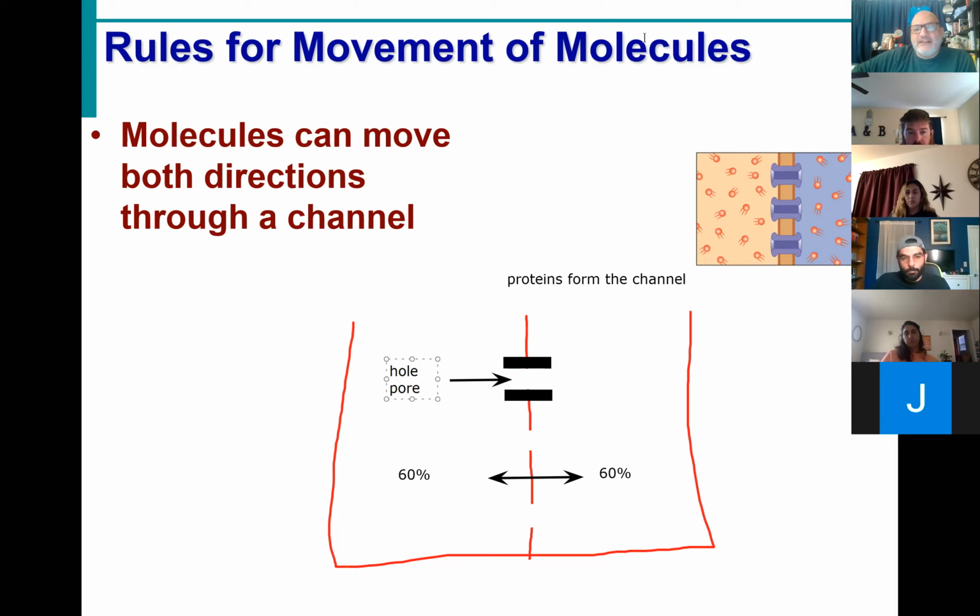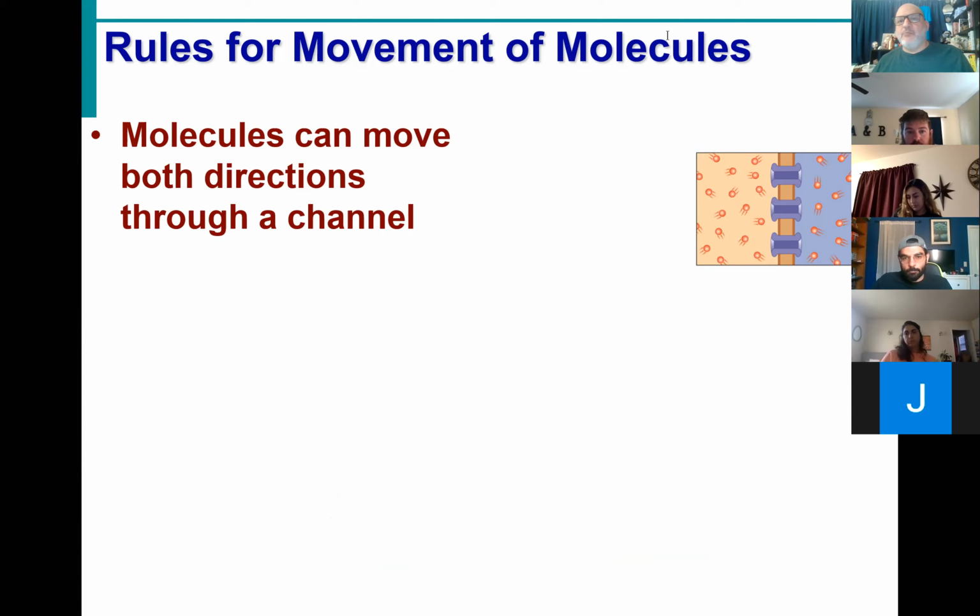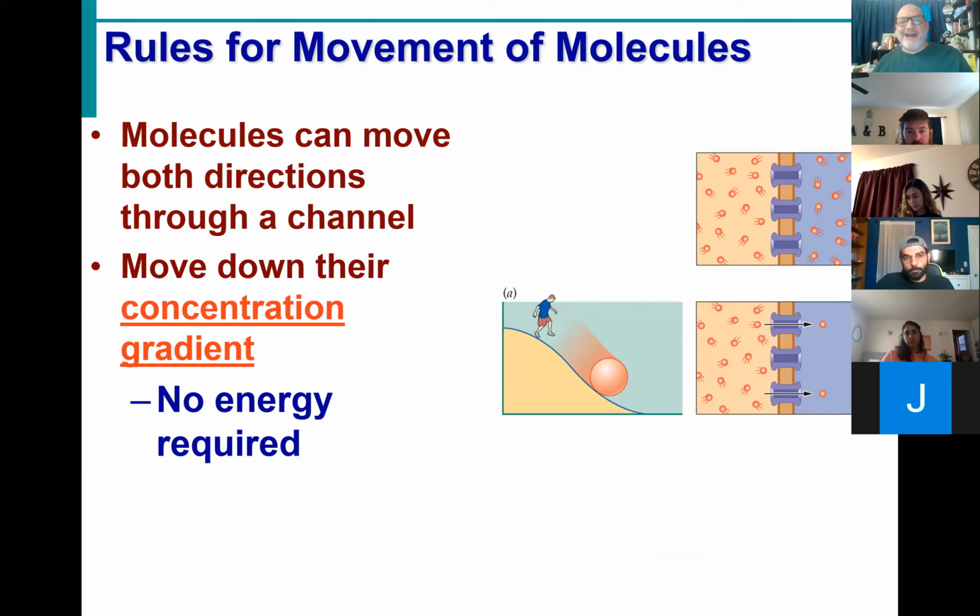No. So again, these channels, while they're passive, can still be selective, and they can also be gated. They can actually be opened and closed as well. So they're a little more sophisticated than just a hole punched in the plasma membrane, but they're passive and they don't determine which way things move. As we've talked about, molecules are going to move from a high concentration to a low concentration. They do not require any energy from you.